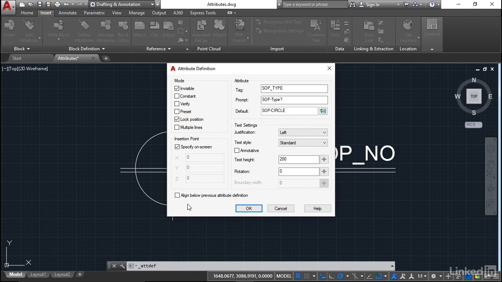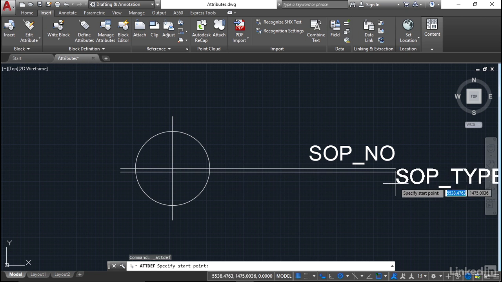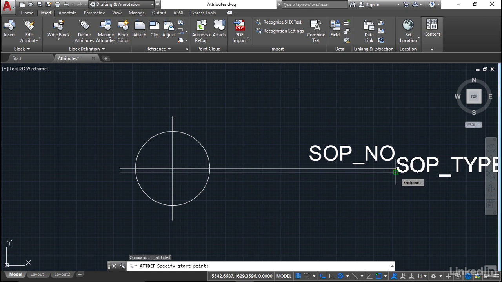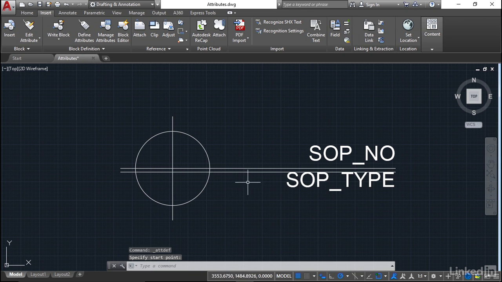We will not align it below the previous attribute though, because we're going to snap to the end of the lower line this time. So justification this time will be top right. And the height will be 200, text style standard, rotation 0 like previously. Click on OK. Again, it's on the left-hand side. Don't worry about that. And we're going to snap to the lower line on the end point there, and it places it nice and neatly underneath. Justification kicks in after you've placed the attribute. So I'll select that line there, delete that one. You can now see that our attributes sit nicely 50 millimeters above and below the line that goes through the center of the circle that forms the setting out point. So we've got everything ready to go now to create our block.